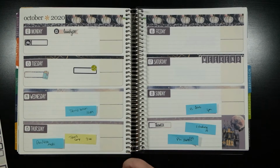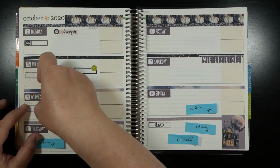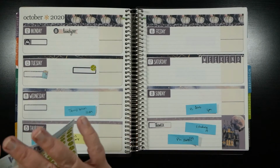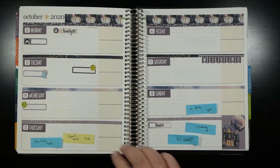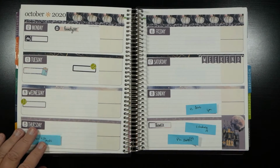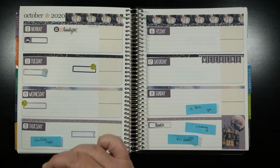Okay, on Wednesday, another tennis lesson. This one will be in the morning. Grab the tennis ball sheet again. Thursday will be another tennis clinic. I think I'll do a flag this time. With the tennis ball.